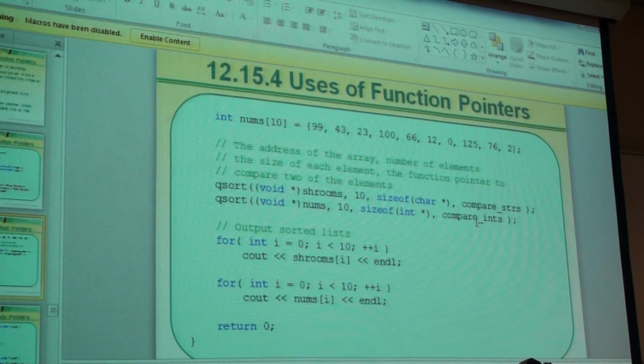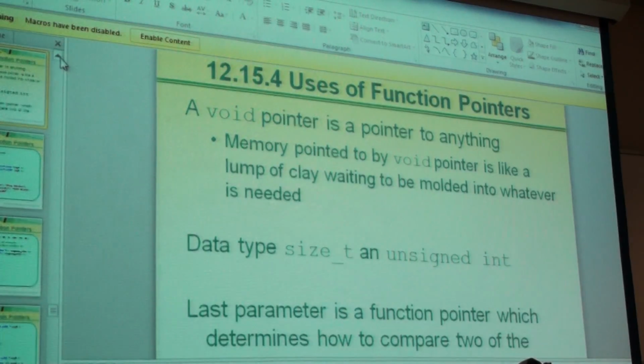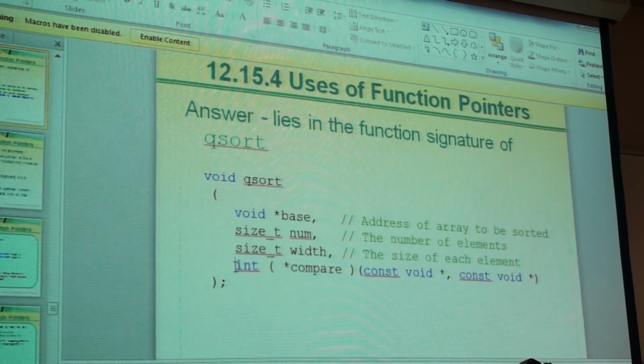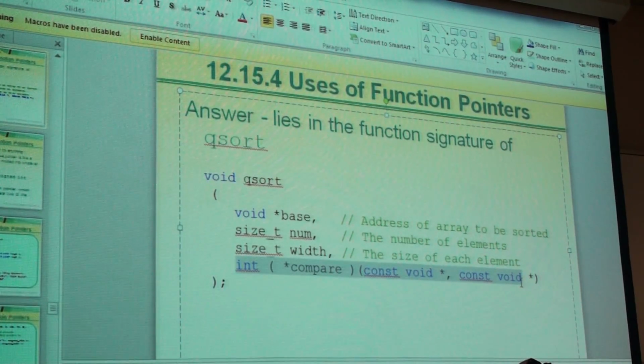So the compare underscore int would be a function pointer as well? Compare underscore ints or strings, those two? Yeah, those two. Those are function names that go into, become the, or are stored in the function pointer. Okay. Remember, here's the definition, the prototype of QSort, and it has this as its last parameter, right?